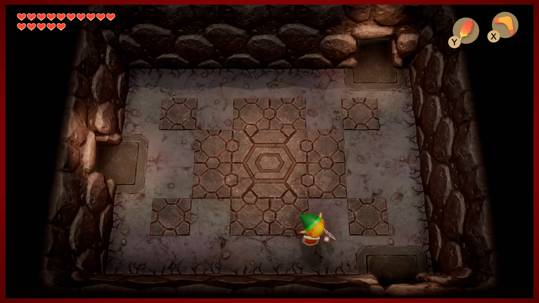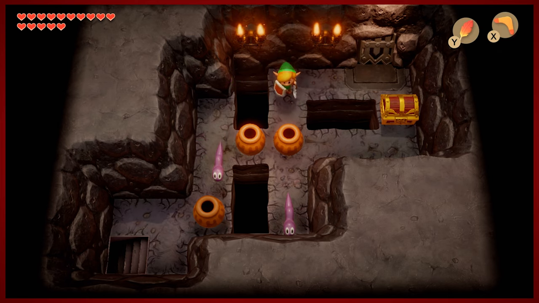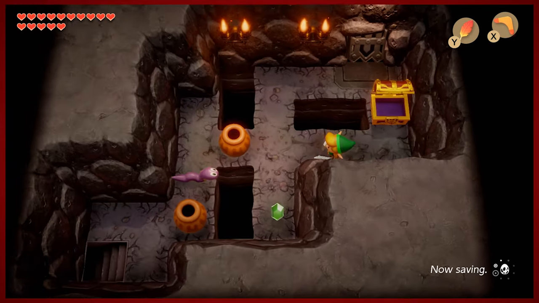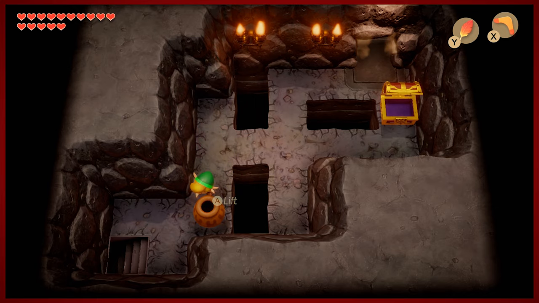Okay. So there is a chest to our south. We will pick that up. Just had to be snakes. All right, so that gets us the stone beak. Very nice, very nice. This one's not super hard.